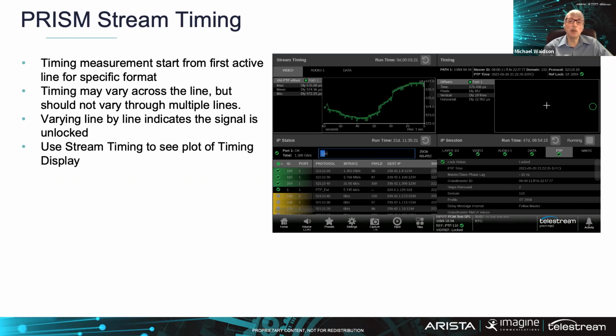The timing display on the upper right shows the timing relationship between the incoming stream against the PTP reference, and we're locked to PTP in this case. So we've got this reference, and you'll notice it's not exactly in the center, it's offset. That's because in 2110, we only carry the active video. So we start the timing reference point from this location, which means that it's going to be offset by 21 lines in HD. In 3G, it'll be offset by 42 lines, and in UHD, it's offset by 84 lines. This is equivalent to the vertical blanking for each of these formats.